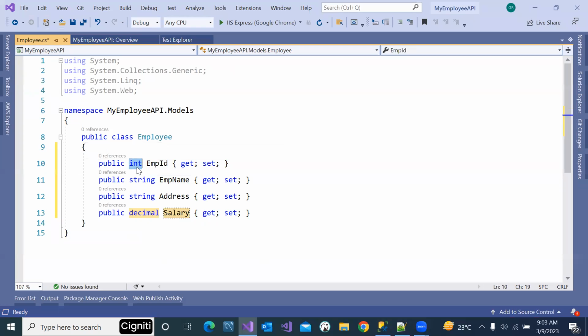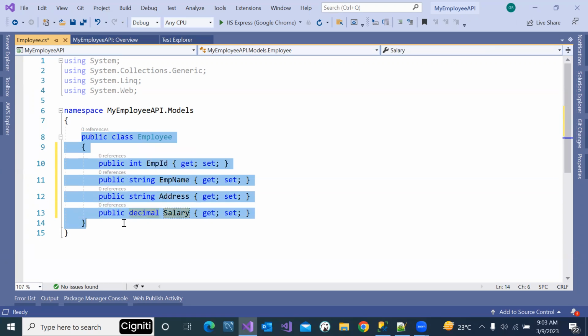So what is int? Int 16. What is string? All data types are classes only. Int is nothing but Int16, which comes with the System namespace. The System namespace comes with a set of classes, and this is one of them. So how do you access System.Int16, System.Int32? Int is also a class. Each data type in C# is considered a class, right?